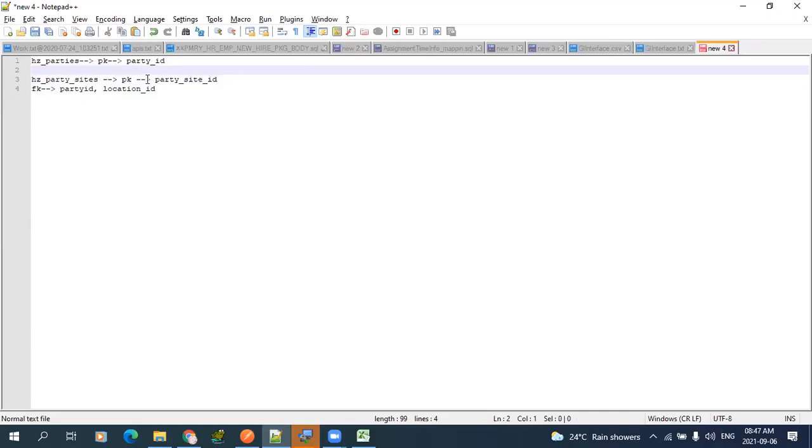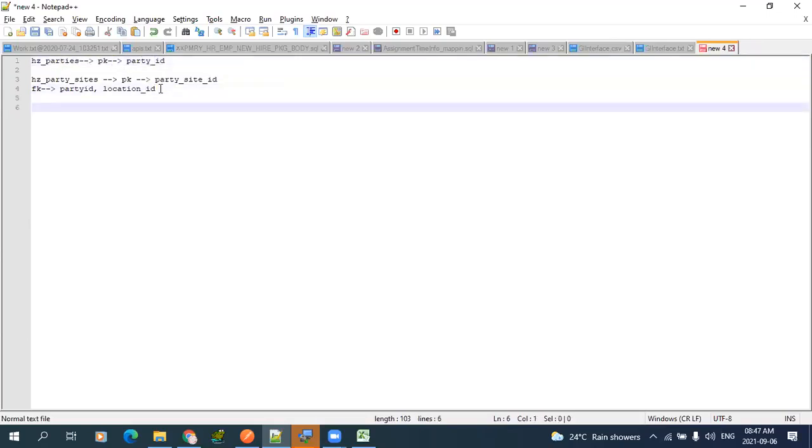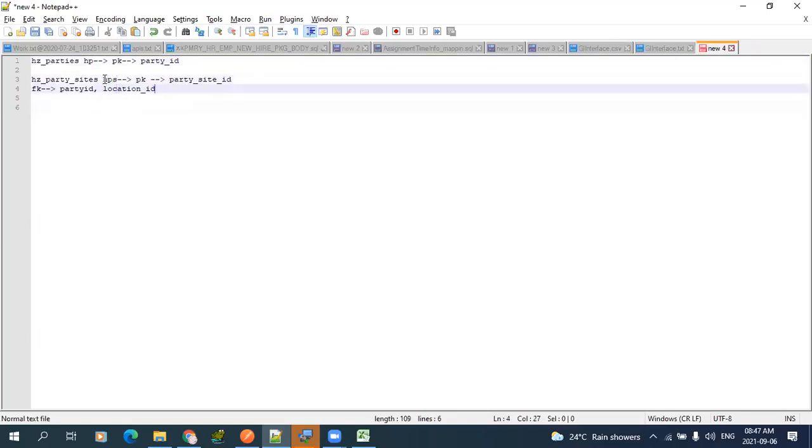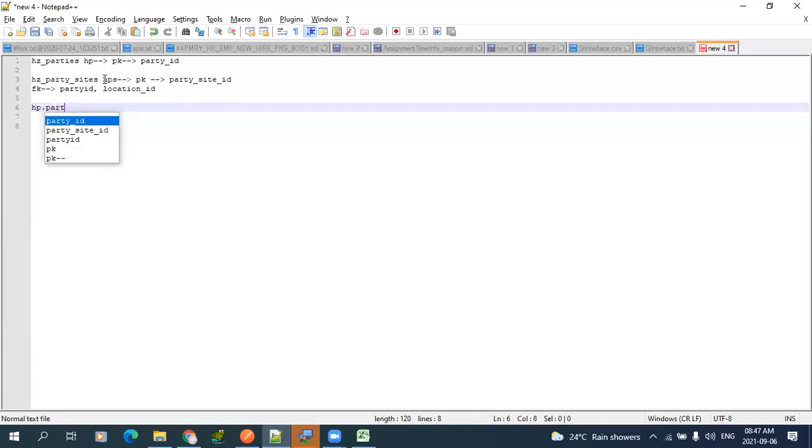When you join these two tables, where parties.party_id equals party_sites.party_id, you will get a party's information, right? Let's assume this is alias HP and this is HPS. So when you join HP.party_id to HPS.party_id, you will get party information straight away.